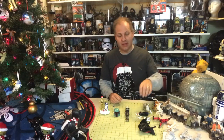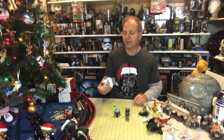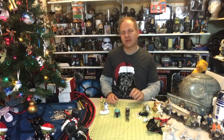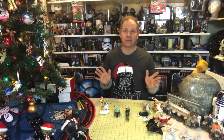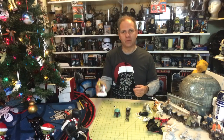Okay, so, as I said, we have three ornaments that had battery packs. The Boba Fett, the Biker Scout, and the R2 and 3PO peekaboo ones. I forget what they're called. In terms of putting the batteries in, Boba Fett was the hardest because it was very deep inside. So if you have a set of tweezers or something, it's probably going to work better for you. The Biker Scout had very tiny batteries, but it was just easier to put in for whatever reason. And R2 and 3PO were by far the easiest.